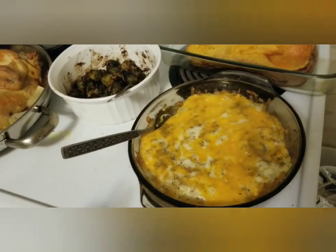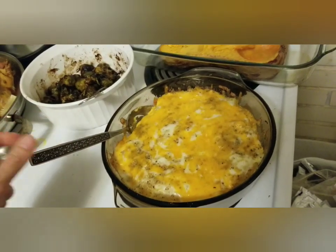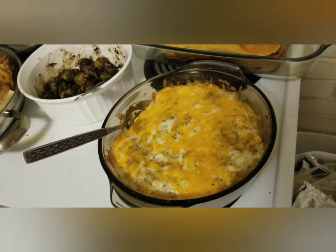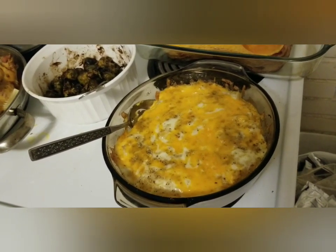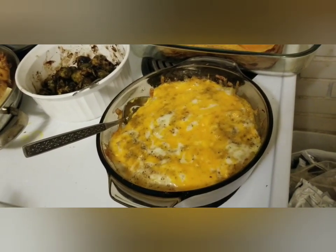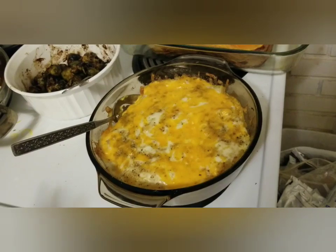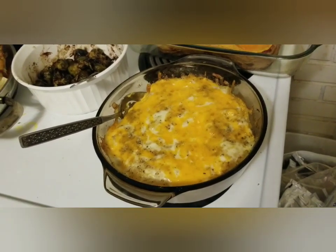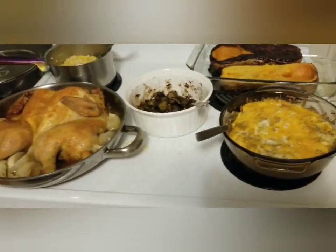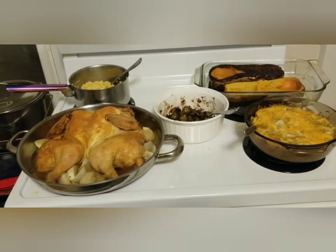I also made the cheesy spaghetti squash again because it was so good last time — once again I will be hard-pressed not to eat the entire pan. I baked it in the oven, shredded it out, and did layers of spaghetti squash, cheese, garlic and herb seasoning, and cream cheese — then layered again without the cream cheese on top because it doesn't cook well up there, it would get dry. That is Saturday night's dinner.